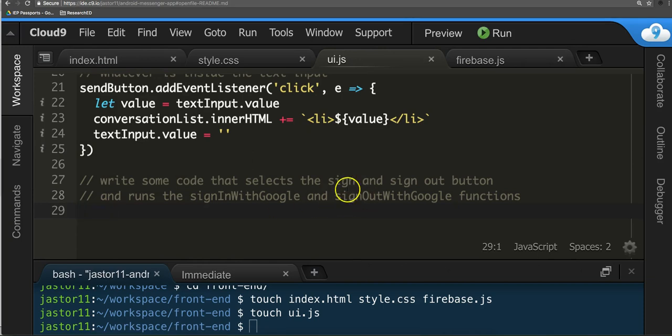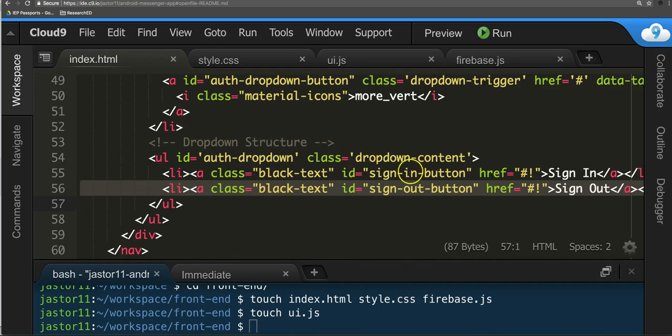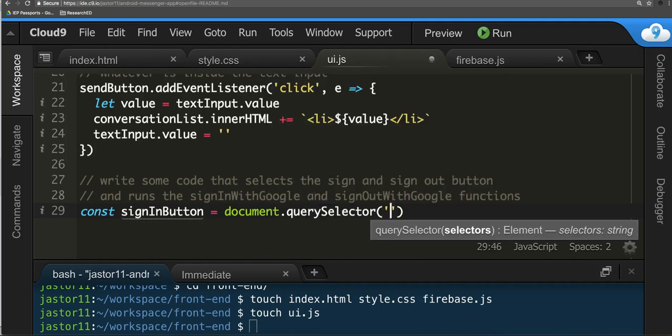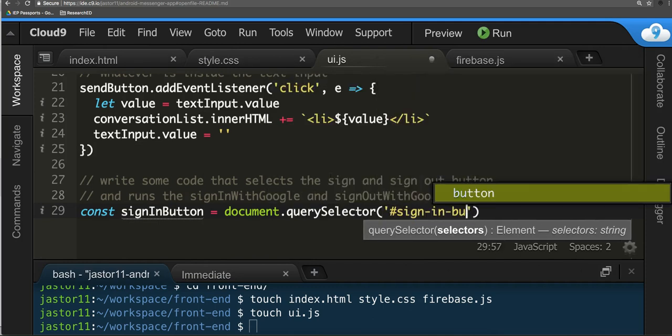So by selecting the sign in and sign out button, all we're trying to do is find something with an ID, and we see it, sign in button, and find the thing with the ID of sign out button. And then in the UI, we can say const signInButton equals document.querySelector sign in button.